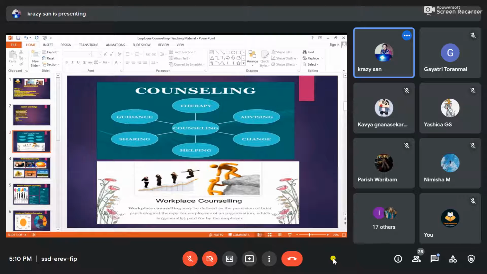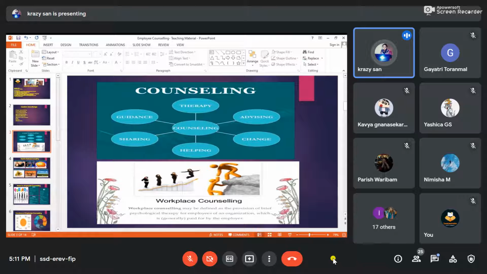And counseling always majorly plays two roles. One is curative and one is preventive, both in your performance. It involves assisting the employee to understand their weaknesses, their performance, and the factors contributing to it. Contribution of his own strengths and weaknesses is one thing. And assisting him to identify the extent to which the employee can influence the outcome of his work.